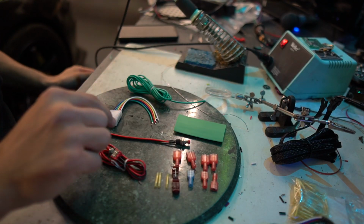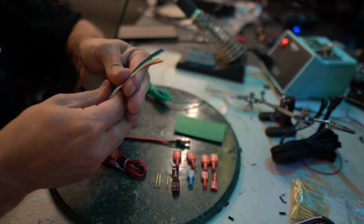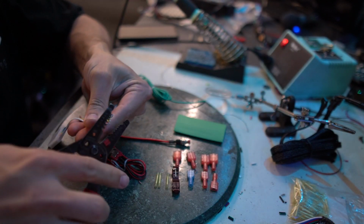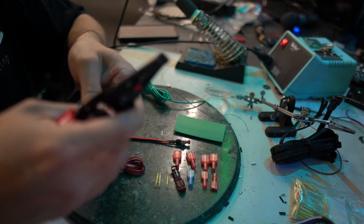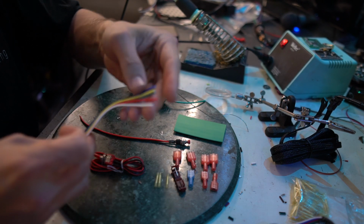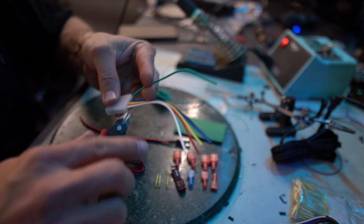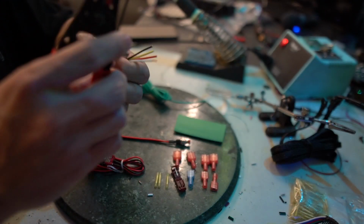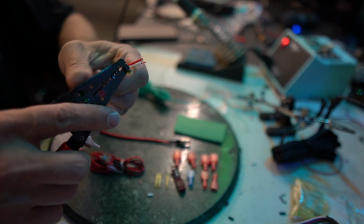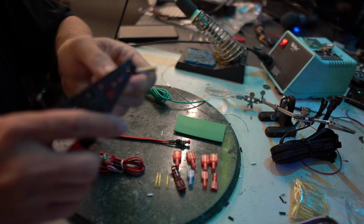The idea here is that I'm going to do all of this without using any solder. And so as much as I like the fact that these ends are nice and tinned up, I'm just going to cut them all off, make a huge mess, strip the ends. I know that I don't need this green wire because that's for a programming feature this module does not come with. So that's out of there. I got to strip my programming wires, and these are going to be the blue and white ones. These are going to get a super thin little connector as well as this red wire.